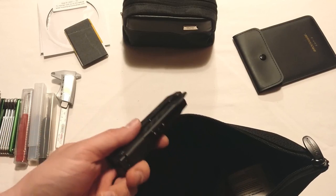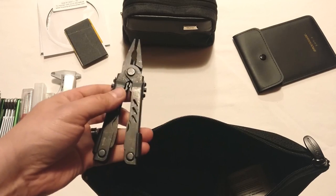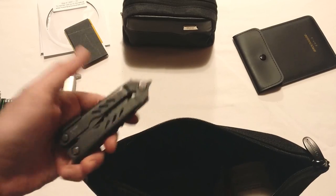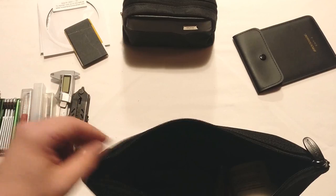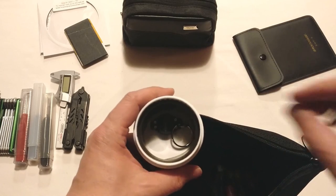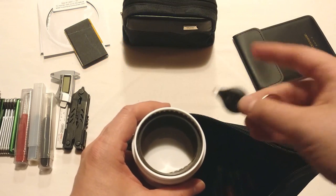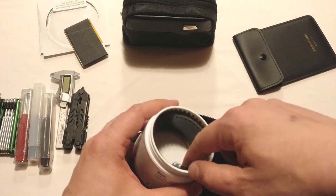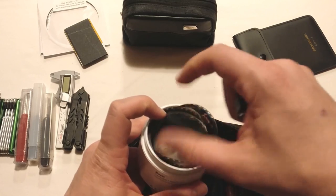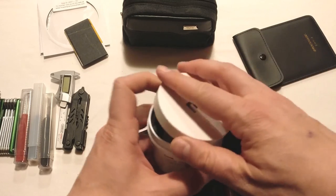Getting down to the nitty-gritty bottom here, another multi-tool in the bottom. I love this one by Gerber. It's just one that I've had for years, and it lives in here because this is in my checked bag, not in my carry-on, obviously. Too many blades. What is in this little tin? Well, a couple things that you will see. One, a UV flashlight that will come into play later when I show you something in the other kit, and film. Why would I have film? Well, if you've never seen, the complement to the under-door attack is the over-door attack.